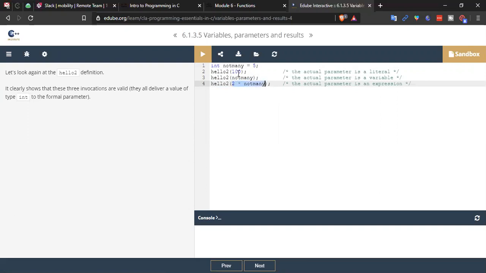So these are the different definitions of a function. So the first one is a literal actual parameter. The next one is a variable since it is declared. Okay, so how about this one? If you are using an operator, so that is an expression.